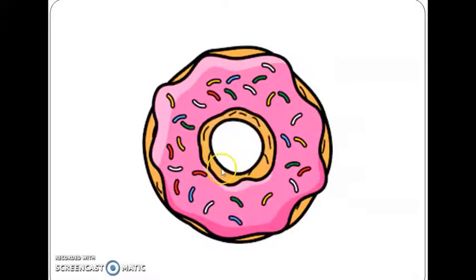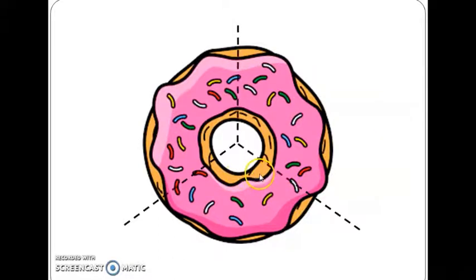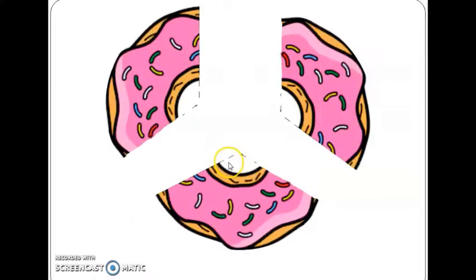This time I'll make sure to cut my donut in 3 equal parts. And I will draw 3 lines to cut my donut into 3 parts. There you go. There are 3 lines in front of you, and I start cutting my donut into 3 parts. Students, can you tell me these 3 parts are same in size? Did I cut my donut by fair means? Bravo if you all say yes, because this time I have cut my donut into 3 equal parts. As you can see in front of you, all the parts are same in size.